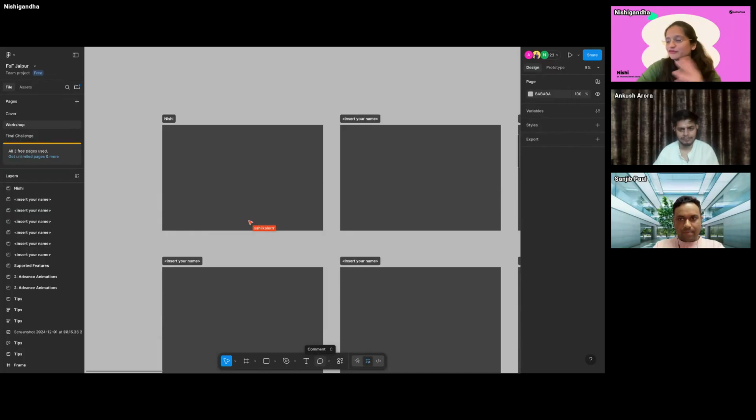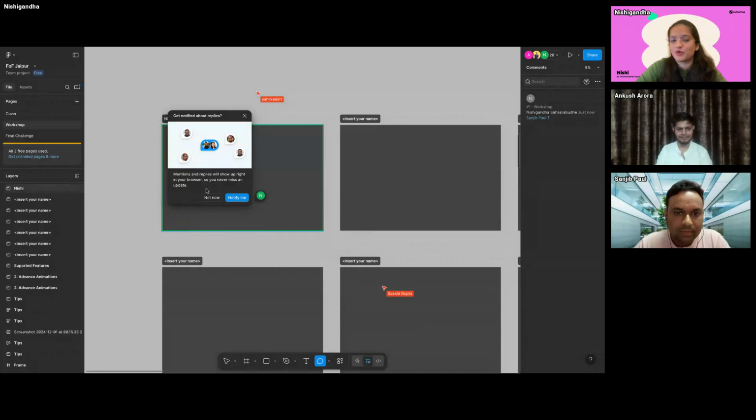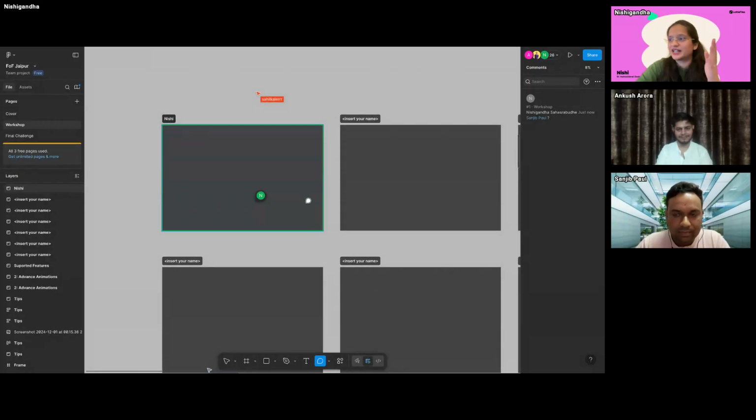I can see a lot of 4s and 5s in the chat here, so you already know all about Figma functionalities. But for anybody who's new, you can grab this comment feature from the bottom toolbar over here and tag either me or Sanjib and ask your question here, so we can jump right in, take a look at what you are creating and help you with tailored solutions specific to your animations only.